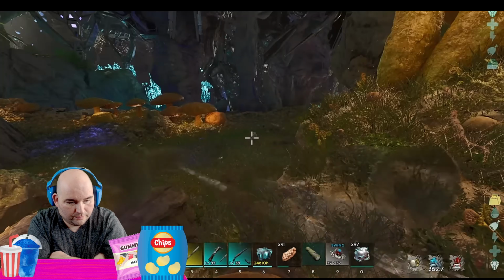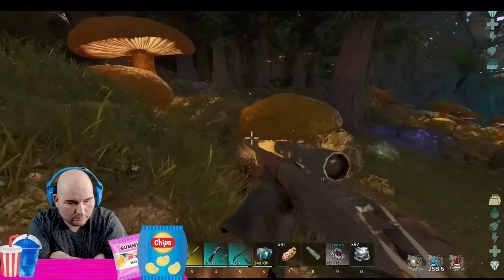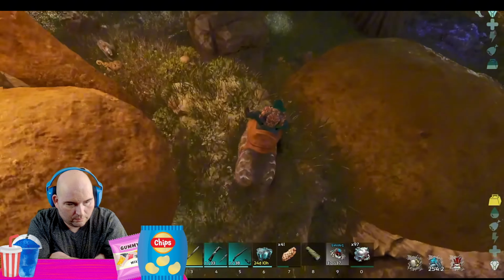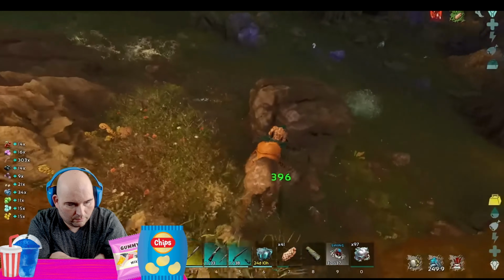We got a megalosaur. Hello. Forgot that these guys can just spawn here. It's so weird. This thing is running at me. I think it's like around here. Whereabouts are you? Oh, there you are. Oh, he's got a baby. Okay, there we go. Level 65.